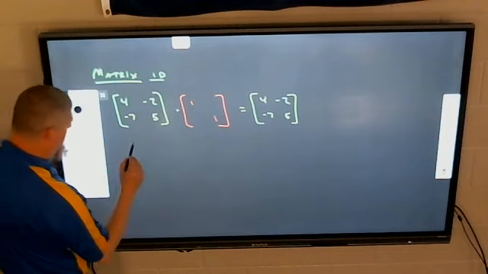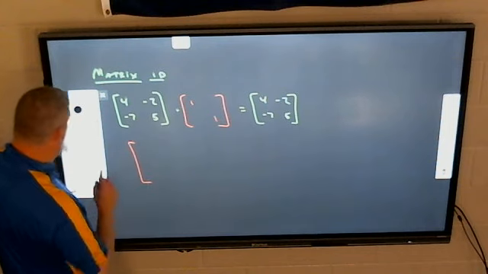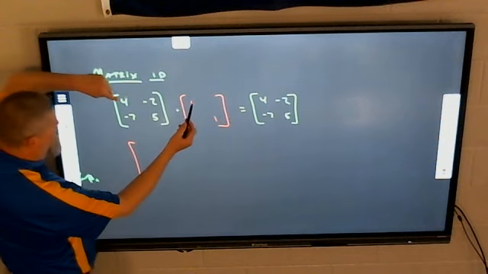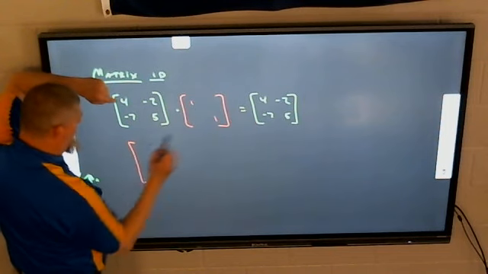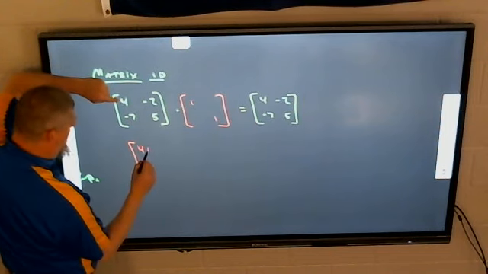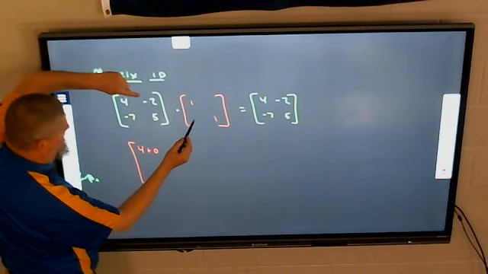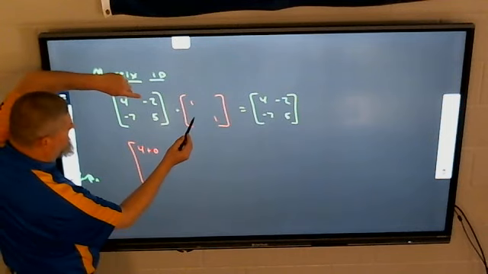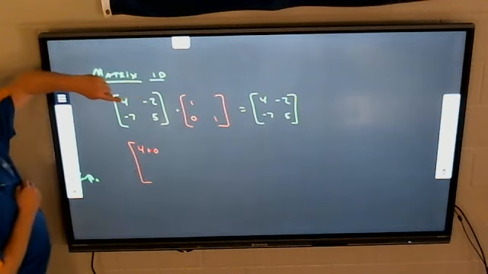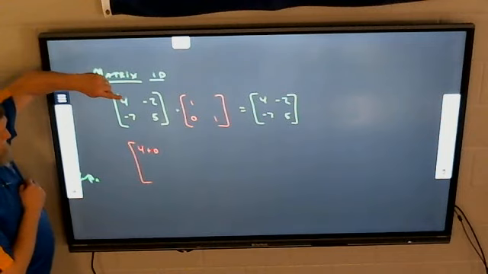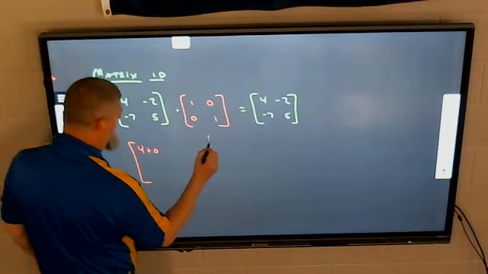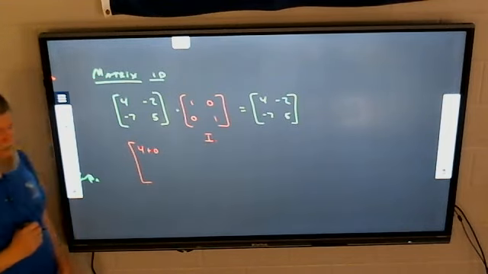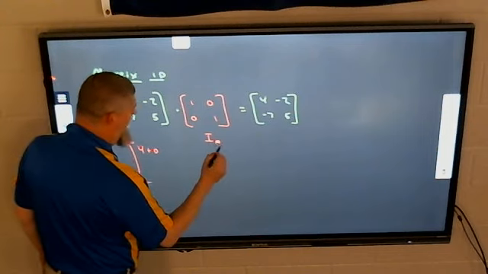I wasn't actually going to do this, but since you shouted out what you thought was the answer, 4 times 1 is 4, right? Mm-hmm. So, in order to add 0 to it, negative 2 times 0. He was right, he suggested, what if you did 1, 0, 0, 1? Oh, very good. 1, 0, and that's the identity element.